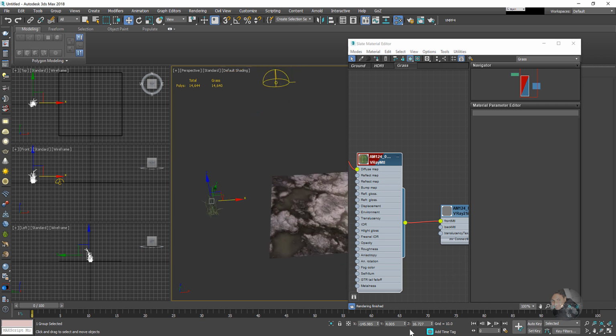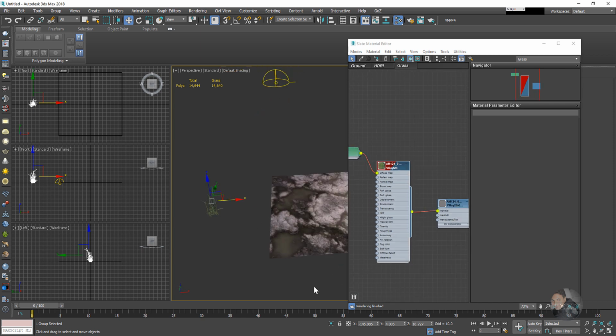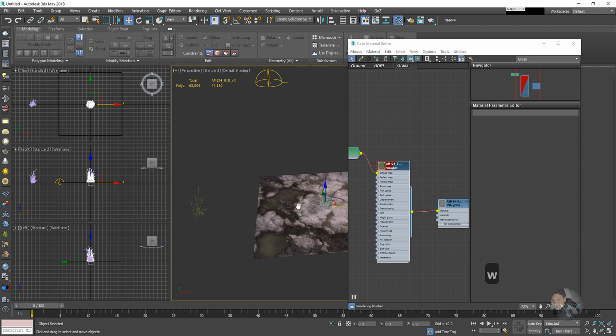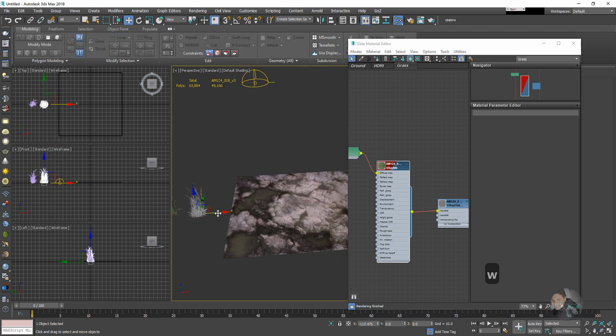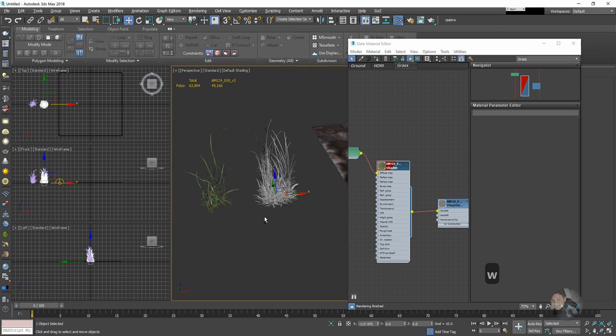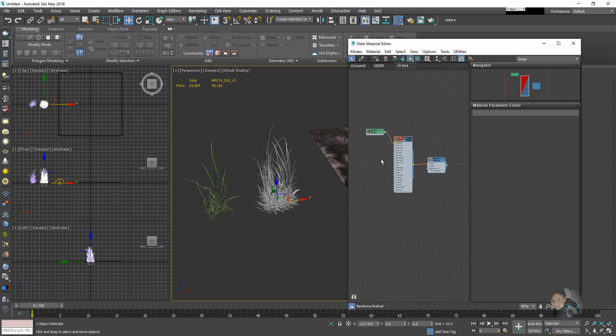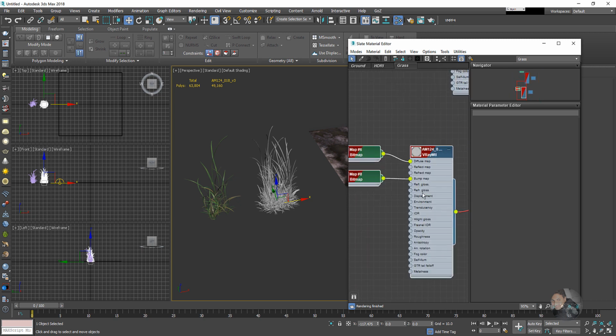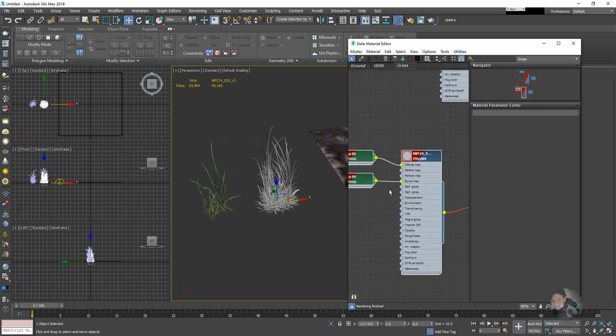Let's bring another one. Just drag and drop, merge file, W, bring it out, and let's pick the material. And this one has two materials. It has the bump and the diffuse.